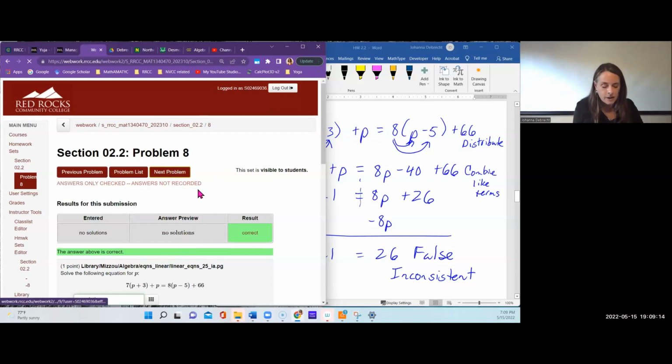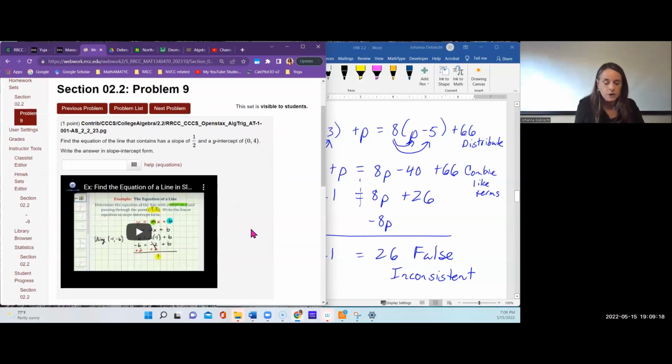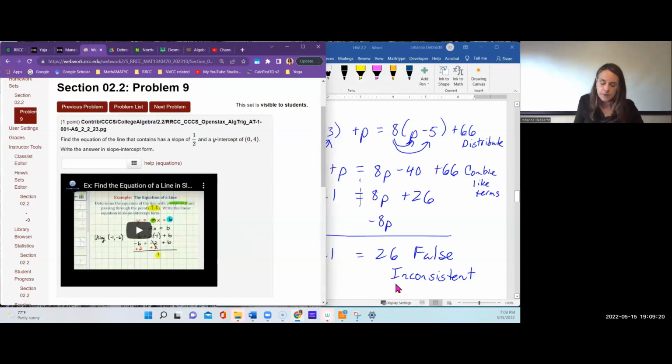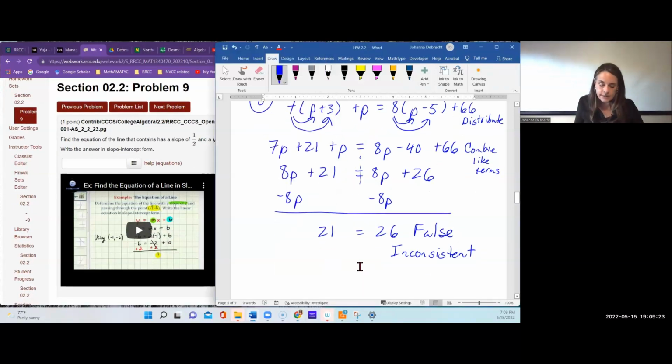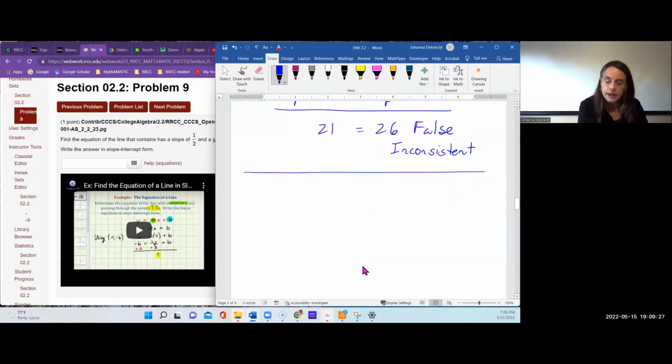Let's take a look now at something that's a little bit different. Now we want to look at slope-intercept form and graphing lines. When we're looking at slope-intercept form, we're talking about lines that go up or lines that come down, or maybe horizontal lines or vertical lines. Most of the time for slope-intercept form, we're talking about slanted lines. So either lines that go uphill or lines that go downhill. And you read a graph from the left side to the right side.